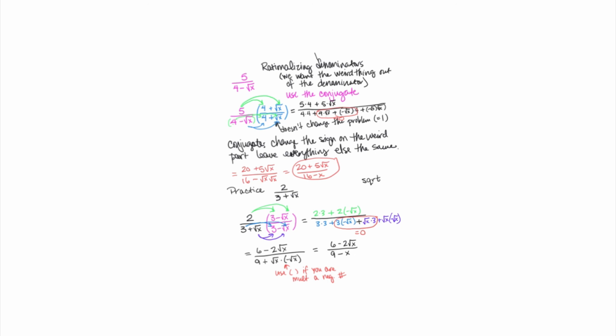And a note here at the bottom in red that's really important. If you are multiplying by a negative number, use parentheses. You can see I have a little dot there. It's really easy for that dot to meld into your negative sign or to be so small that you don't see it. And then it looks like you're subtracting instead of multiplying. So the smart move here is if you're ever multiplying something that's negative, just use parentheses. That's it.